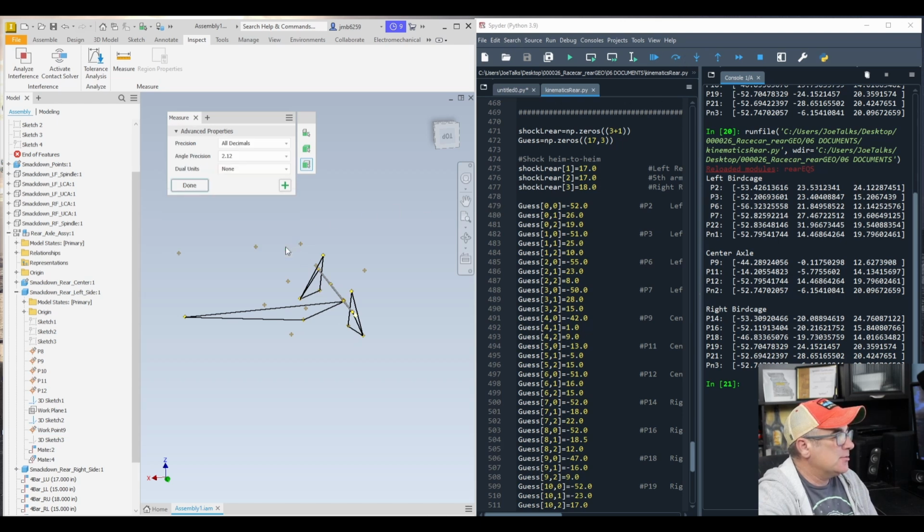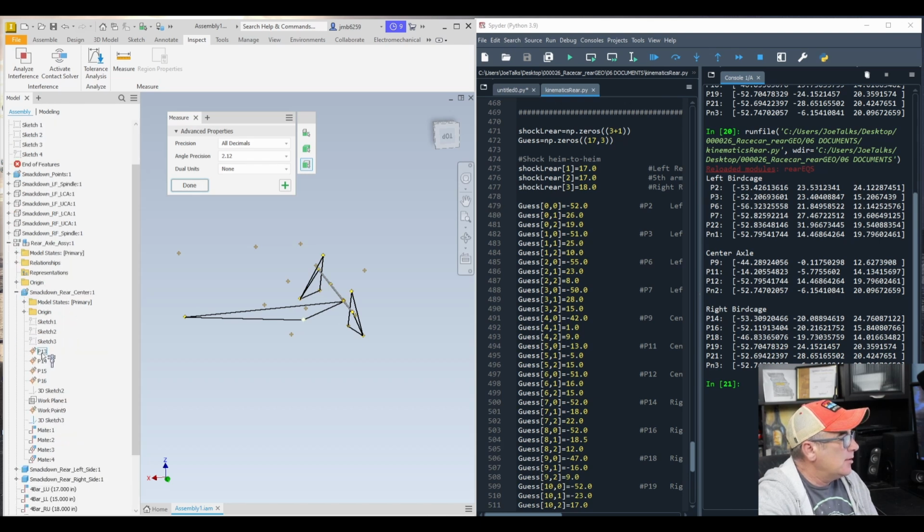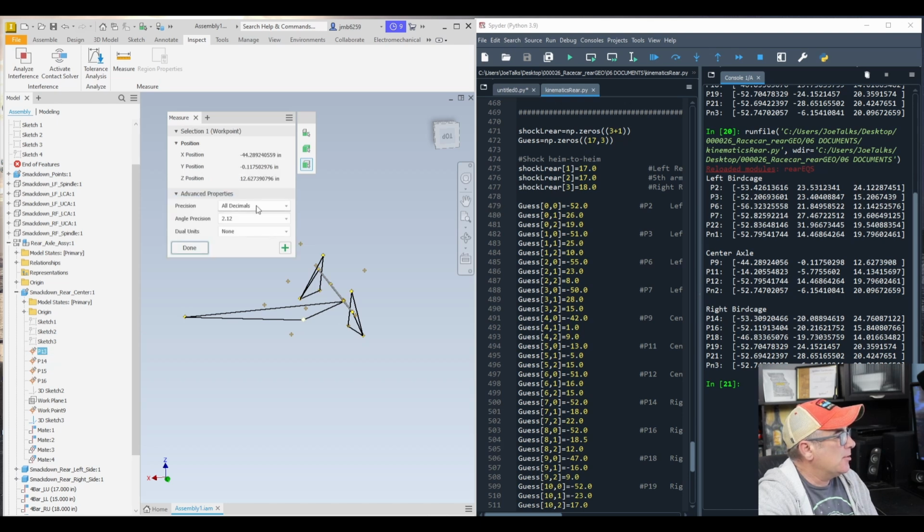Why don't we go pick some values on the center axle, and we'll see what we get there. So let's look at the lower bird cage, or lower J bar, which would be 0.9. So minus 44.289, minus 0.117, and 12.627.